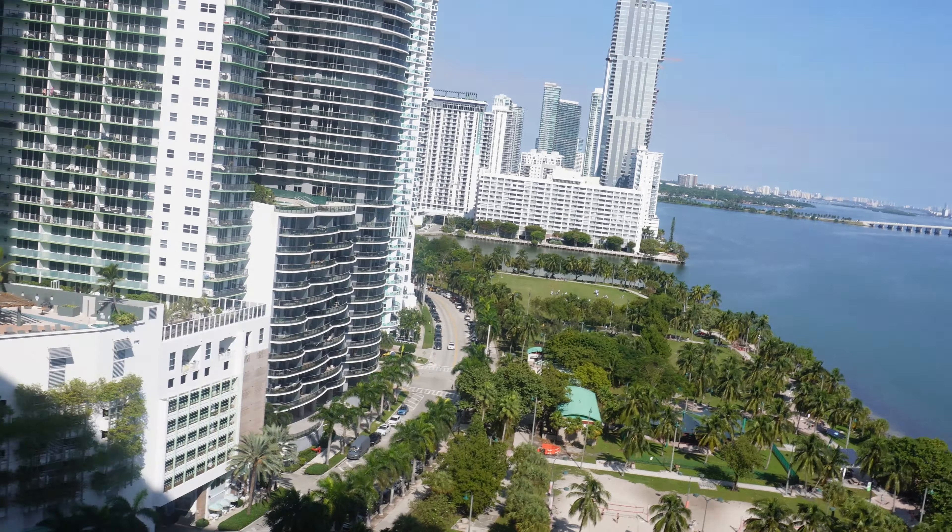I think I'm going to be moving down here — that's the plan. I think there's a lot more opportunity in Miami. And as you guys know, I'm Canadian and I want to get away from the cold, get away from the weather and being stuck inside because it's so cold out and there's so much snow. I have the opportunity to move down here so I think I'm going to do it.